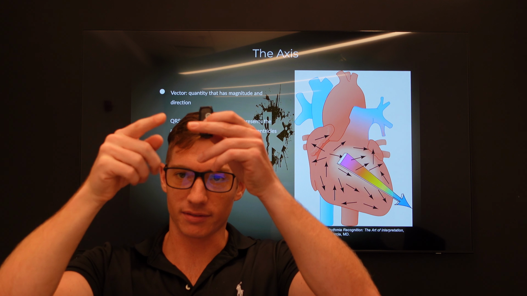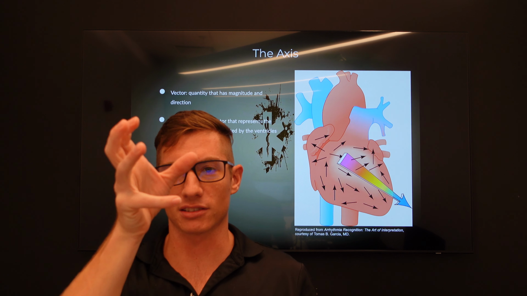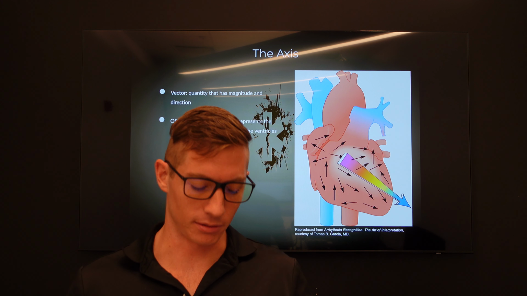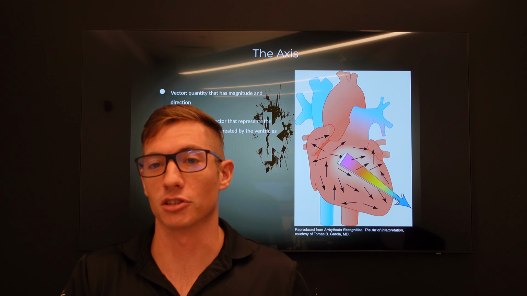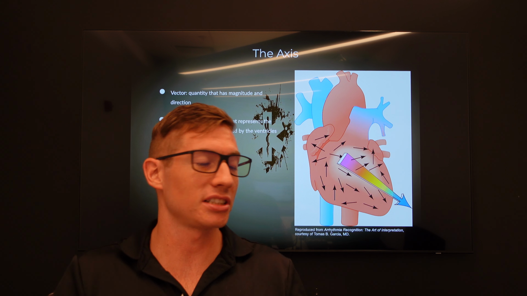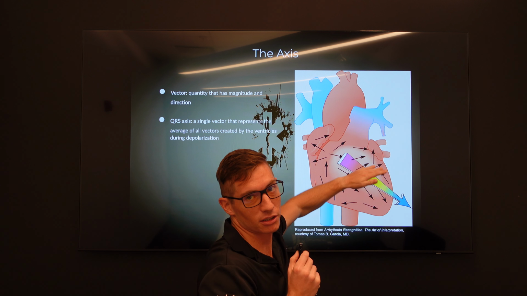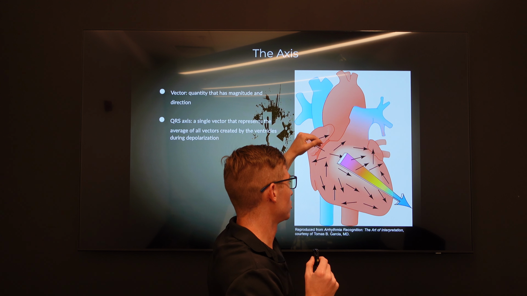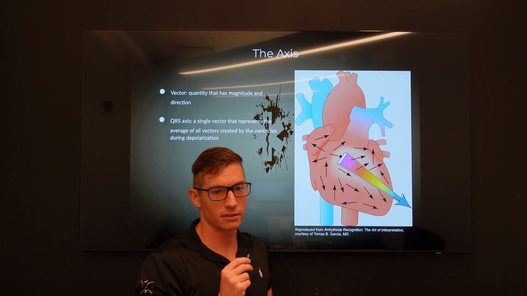Well, your heart isn't like a heart in cartoons where it's straight up and down, right? It's angled slightly this way towards your left, if you're going to give it a direction. So that is the direction that electricity is generally traveling. Starts from here, SA node, AV node, Purkinje fibers. So most electricity is firing generally in that direction.